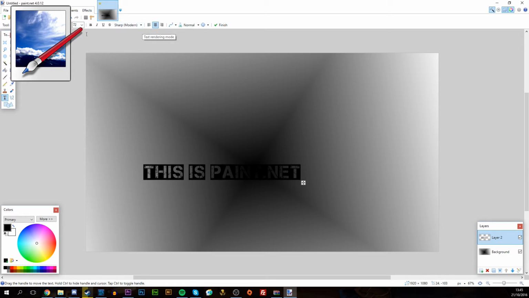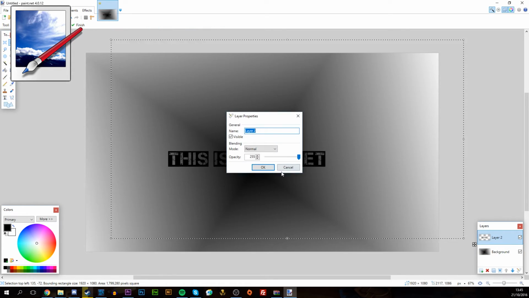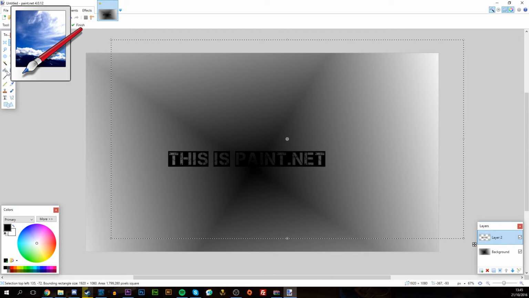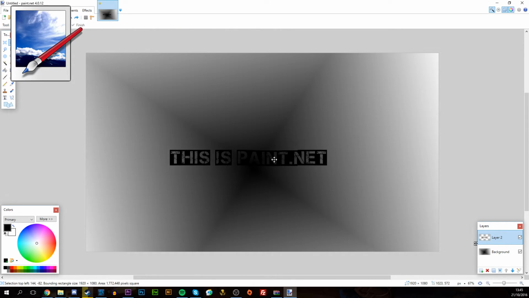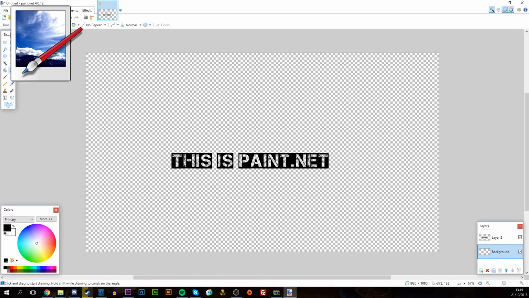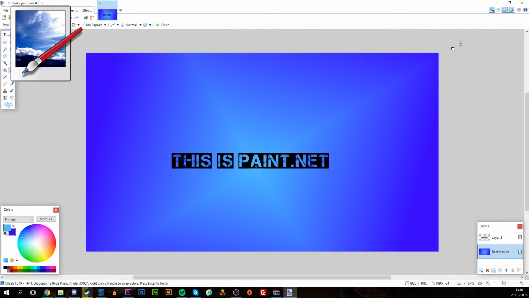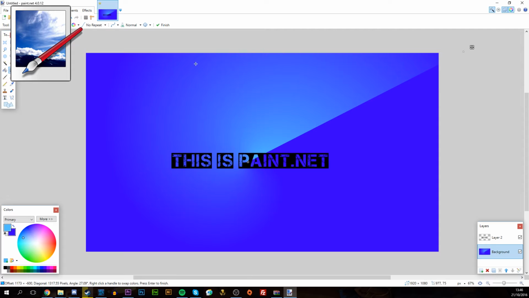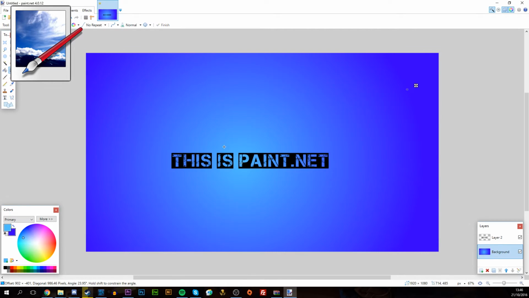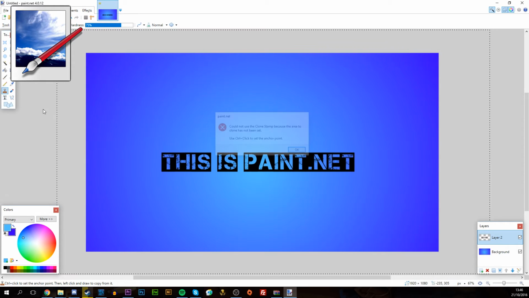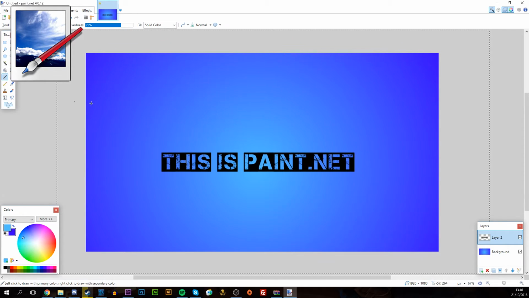It's come a long way from when I used it a few years ago and it didn't even have a layer system. Now, like I said, the only downfall is really that it is only on Windows, but it is still a nice handy software. I think out of everything I've made today, this is probably one of my favorite little bits of text I've made. It was just a simple gradient with a little checkered overlay on top of it, and I think it looked pretty good. But anyway guys, those have been the three photo editing softwares that you can get for free.